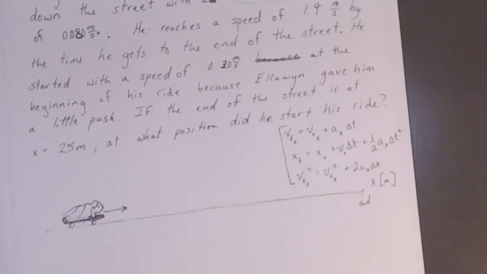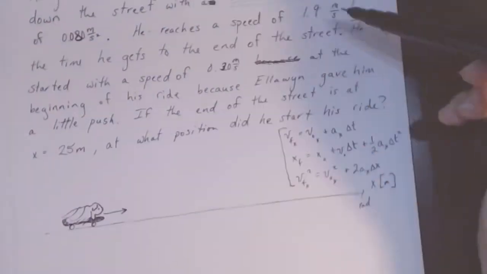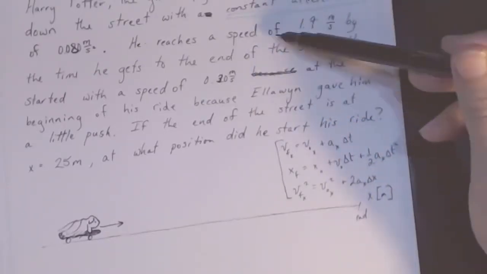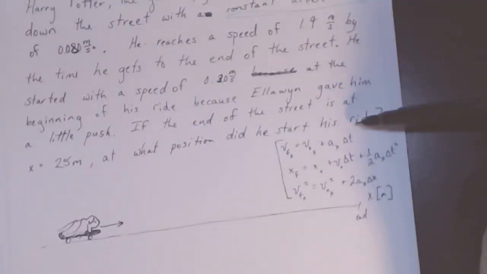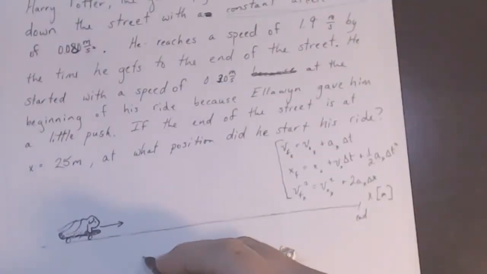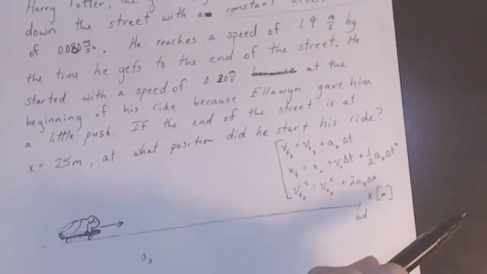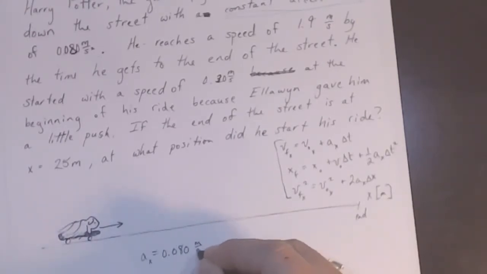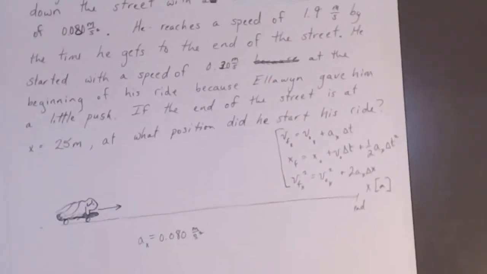Okay, so now I'm going to start going through. So now I started to have like a list of variables that I know I'm going to be trying to fill in. So as I go through my problem, I can start writing down the numbers that are given to me and which variables they're associated with. So constant acceleration of 0.08 meters per second squared, I can just write that down. Okay, that's going to be my AX. And I've got him going to the right. I'm going to have right be positive, so then this is going to be a positive number. 0.080 meters per second squared is my acceleration.